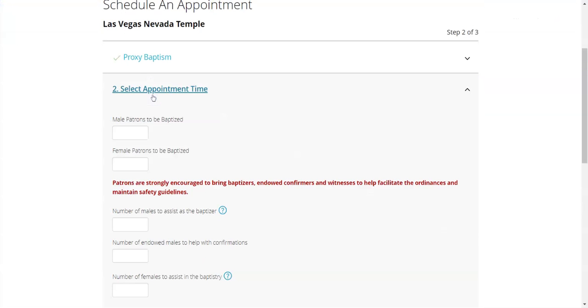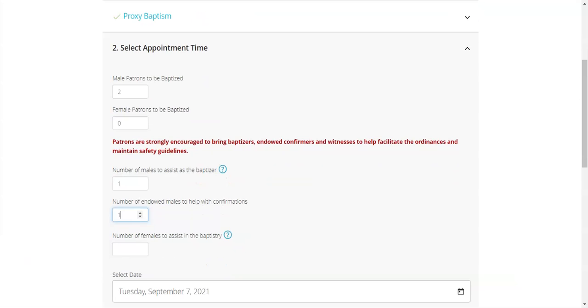Now, if I go to proxy baptisms, again, I'm going to run through this pretty quick. This is all pretty straightforward, but like I said, I've been going with my boys, so we take two young men, actually no women, as the baptizer. Like this says, it wants us to bring as much priesthood as we can. If you have one priesthood holder who can baptize and do confirmations, that's really enough. Like I said, I go with my sons, and it's not an issue at all.